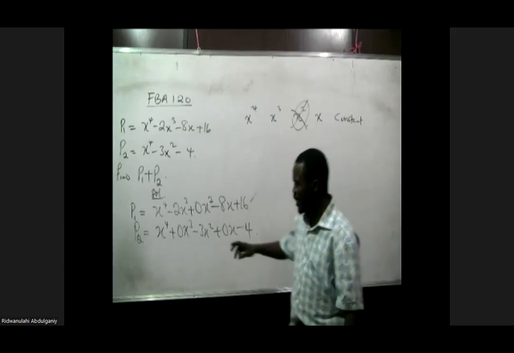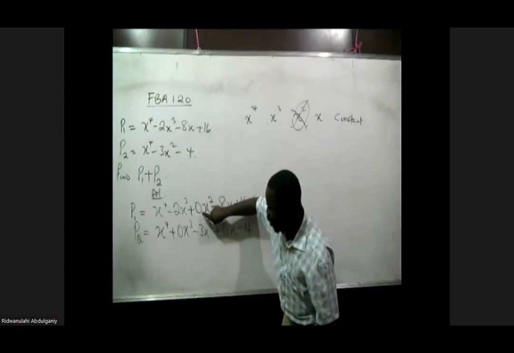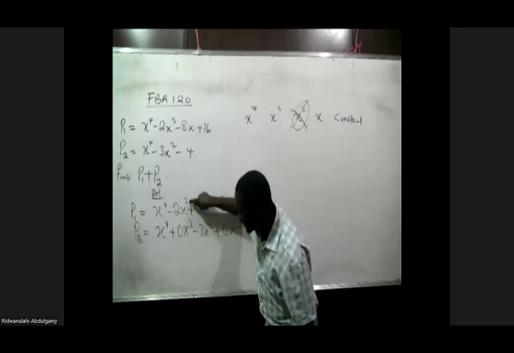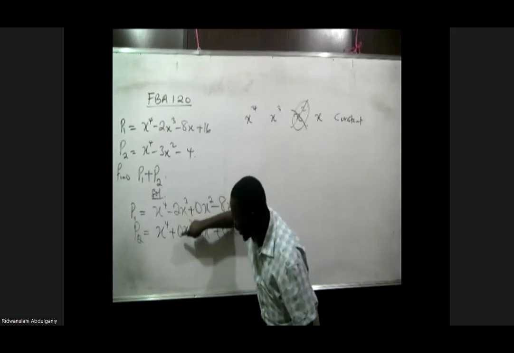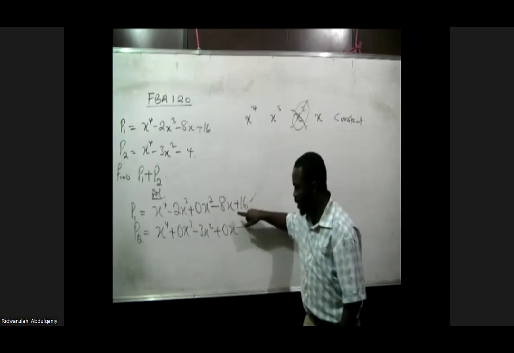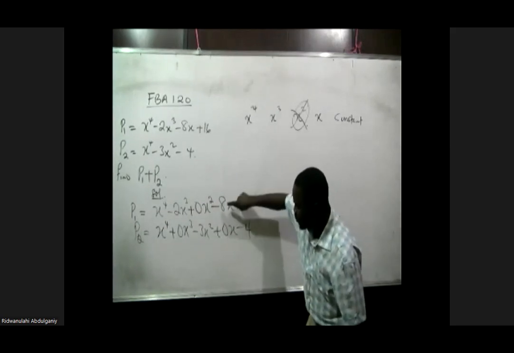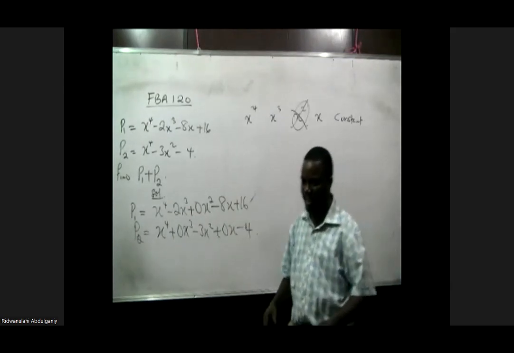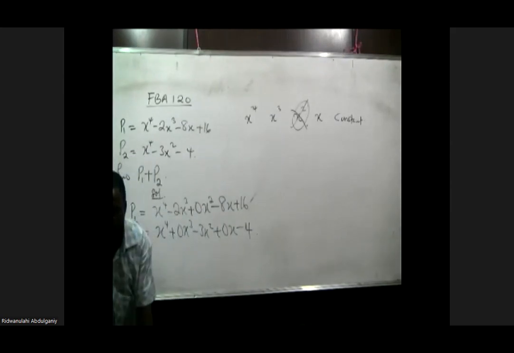So that it is easy for me to see that there is x squared here, there is x squared here, I will add 0 and minus 3 together. It is easy for me to see that there is x cubed here, there is x cubed here, I will add minus 2 plus 0. It's easy for me to see that there's an x here, there's an x here, minus 8 and 0, and add them together or subtract as the case may be. Okay, sir. Thank you so much, sir. I really appreciate it. Chizoba Joy.